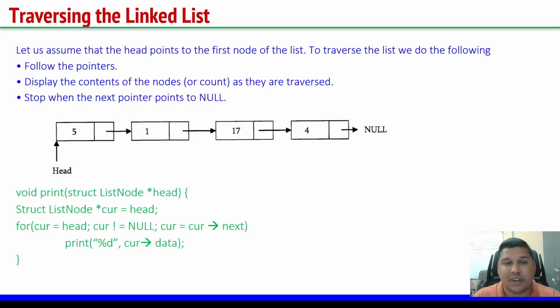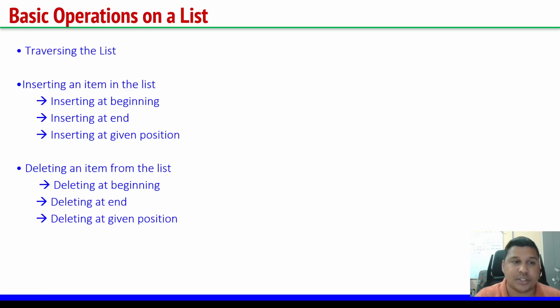Okay, I will repeat it once again. Everything will be complex like this only. It will take time for you to digest linked lists. For now just try to understand the code snippets. This is what they ask in interviews. They will give a list, they will ask you to traverse and print the list. Or there are so many other operations like this. We have so many operations like this. We are going to see them.